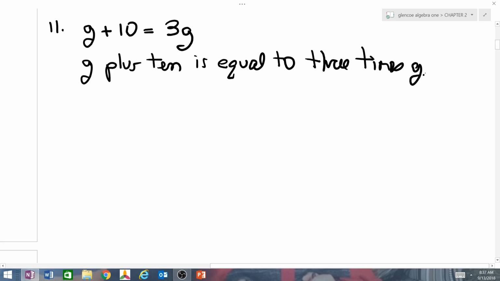Okay, let's look at 17 and 18. 17 and 18, they want you to write a problem, and they've given you the scenario. In 17, C equals the cost per pound of plain coffee beans. C plus 3 equals the cost per pound of flavored coffee beans. They want you to write a problem based on that information. Okay, so you can come up with anything you want. All right, write a problem based on that given information. Are you with me? Yes.